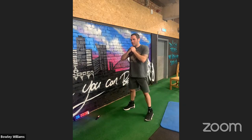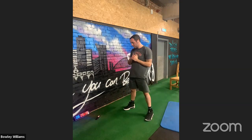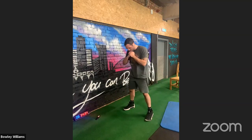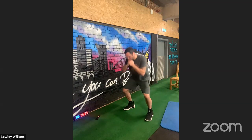Keeping those shoulders back. If you need something to do with your hands, just bring them to chest height, and then push those elbows up a little bit for me, okay? We've got 10 seconds. Again, if you're still doing those squat jumps, just ensure that you're landing safely, that when you're landing, your knees aren't coming in.